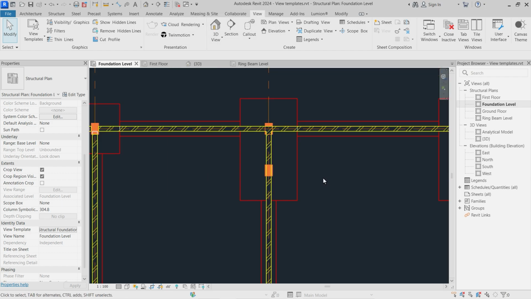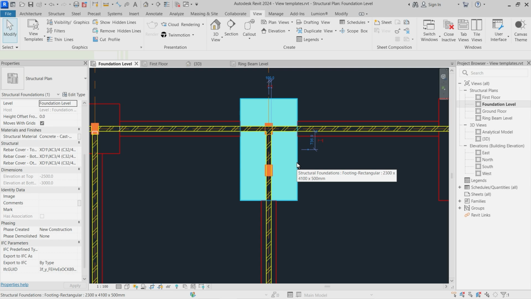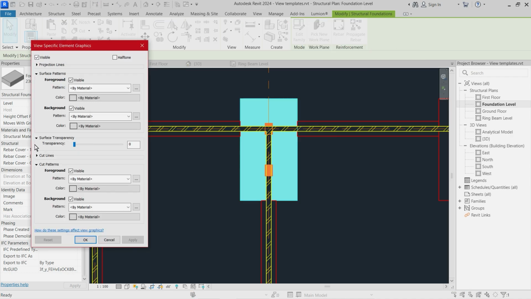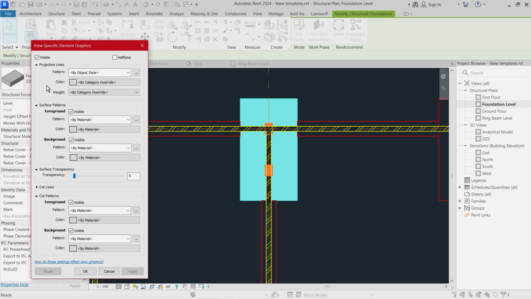Let me say for some reason I want to indicate the outline of this footing as broken lines. I will choose the footing, right click and choose override graphics in view. So I'll choose by element. I'll head over to the surface, then to the projection lines. Normally this is not expanded, but if you expand it like this, you can choose the style you want.